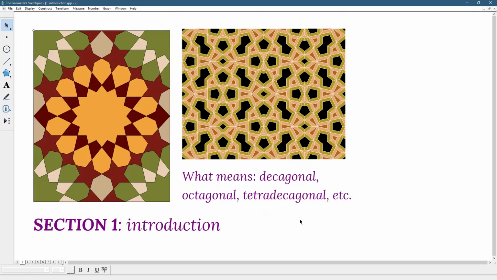First, I wish to tell you one thing. Most of the people, so-called geometric pattern lovers, know a bit about hexagonal, octagonal, or decagonal patterns.